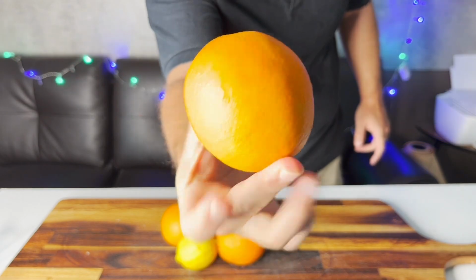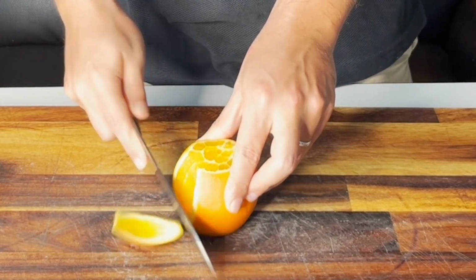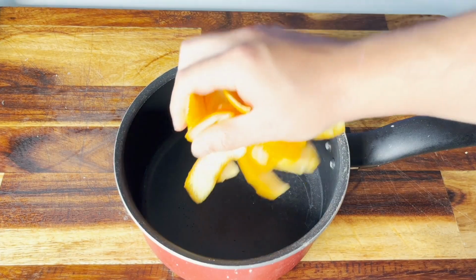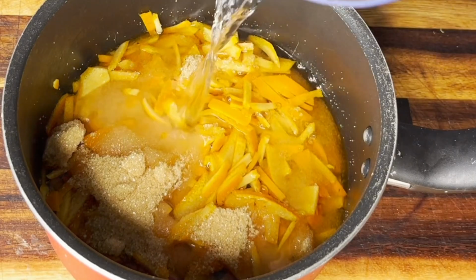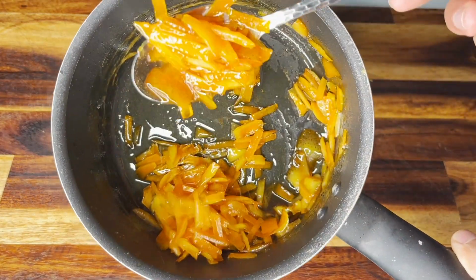Time to make candied orange peels. Try to peel it off thinly and nicely. Like so. Remove the excess white for less bitterness. Like so. Bring them to a boil, strain it, and rinse it with water. This is called the blanching technique. Once it has released its bitterness, add 2 cups of sugar and 2 cups of water. Cook until it's jammy and beautiful like this.